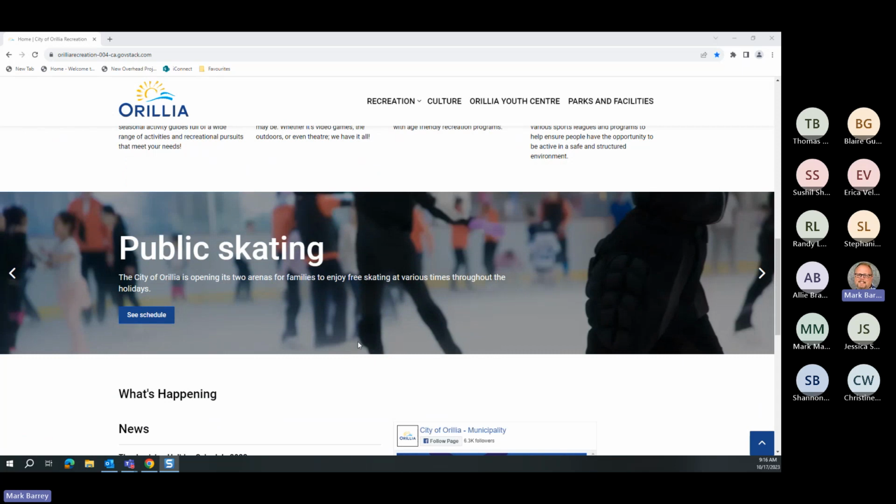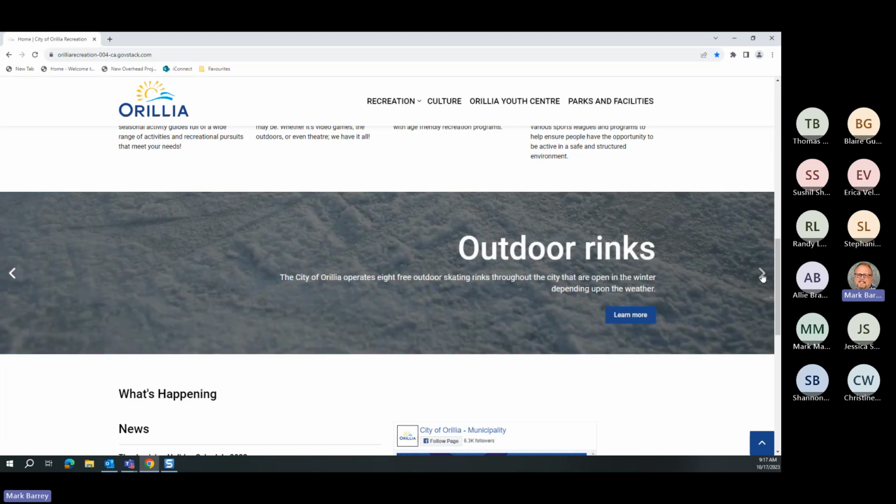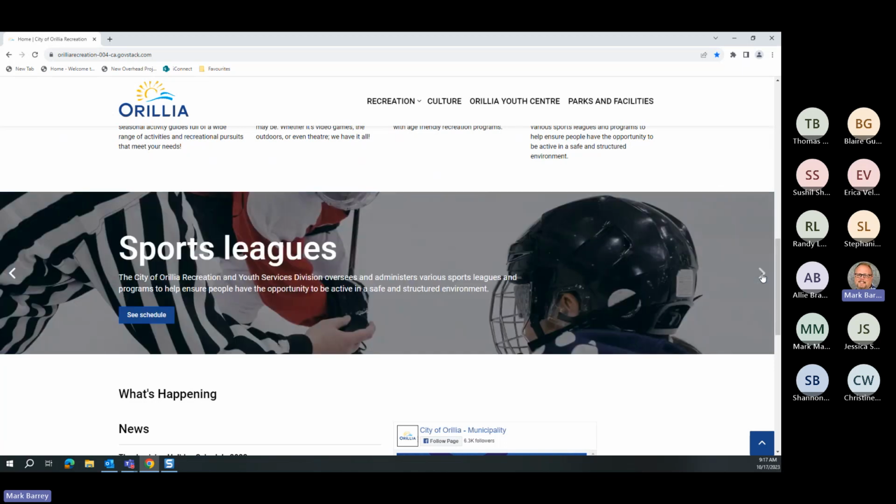Now, beneath that, we have a carousel or a slider. And the purpose of this is to give you a great big visual, but allow you to then move through. So you're not just stacking them up and making for a big, long, scrolly page. So you can see here we've got public skating. And if I click on the arrows on the outside, it'll move out to different categories along through here. So it's meant to give us these great big visual sections in here without stacking them and having them just take up space. We just say, hey, just rotate through them and be able to see that information. So that's what that does.